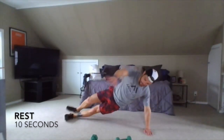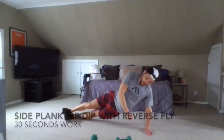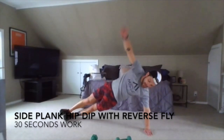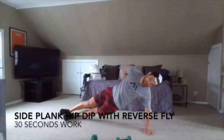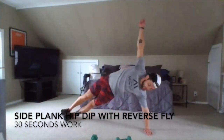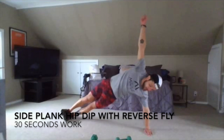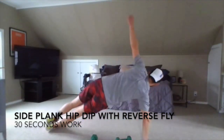Get yourself set up, whether it's staggered, stacked, ready, go. When you're doing these side planks, anything with that plank motion, try and pull that belly button in towards your spine. Getting that stability and working that core. Don't forget 5 and 5.